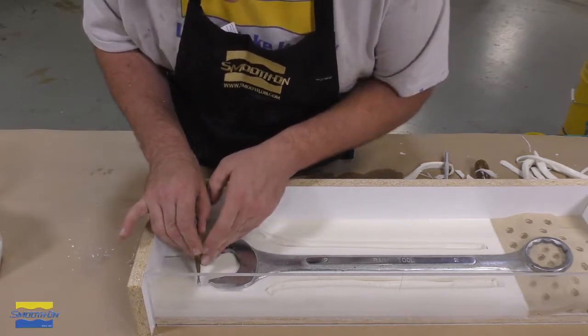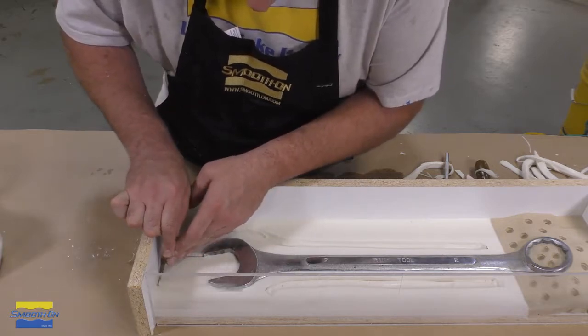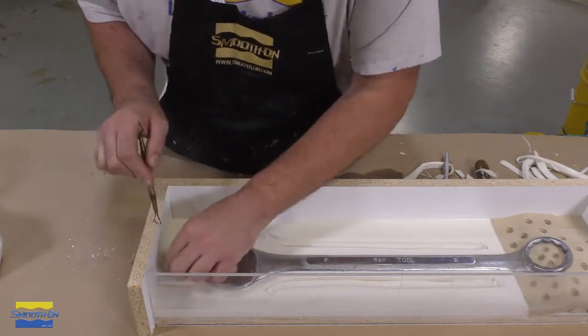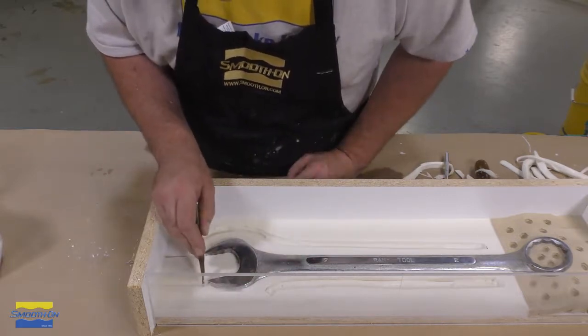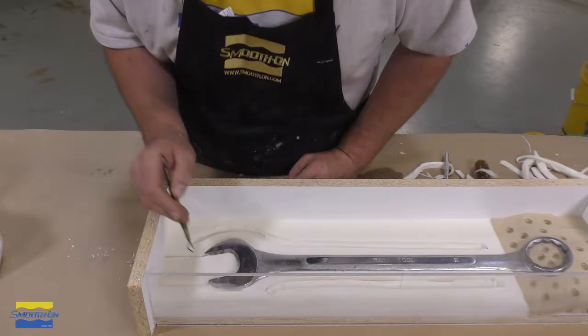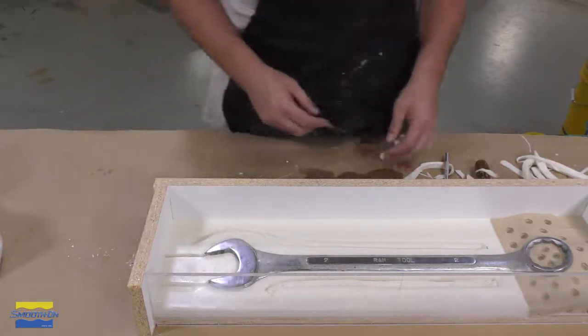So keep in mind, as we're pouring material into one side, you want that air to be able to rush out of the mold. And it cannot rush out through the pour spout because there's material being poured. So we do need an air vent to allow the air to escape out of the mold. Just having a pour spout is not sufficient.